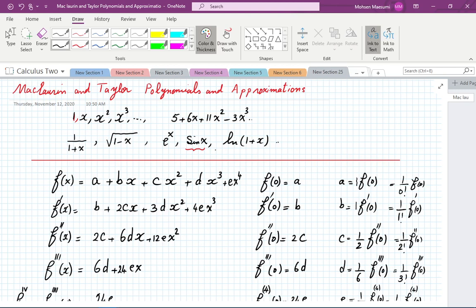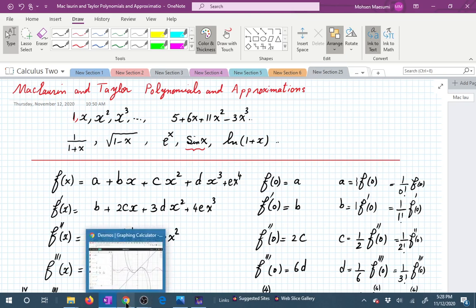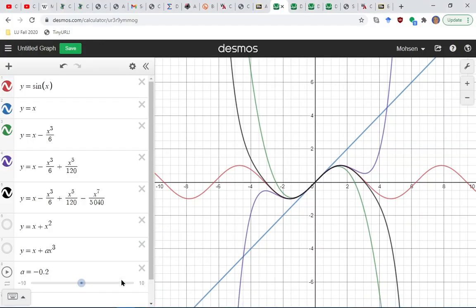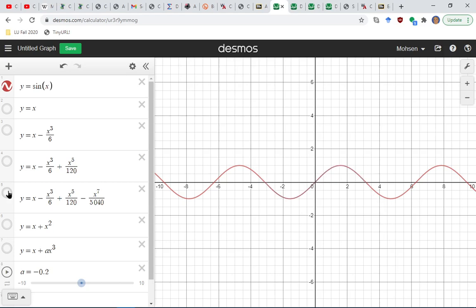But let's go ahead and do some simple examples of how we can put these polynomials to use for approximating these functions. You remember last time we talked about sine of x and how to approximate it by a polynomial. Let me take these graphs off now. Sine of x, you're familiar from trigonometry, looks like this wave, and the question is, how do we approximate it by a polynomial? Because that is the only way we can actually calculate these functions.